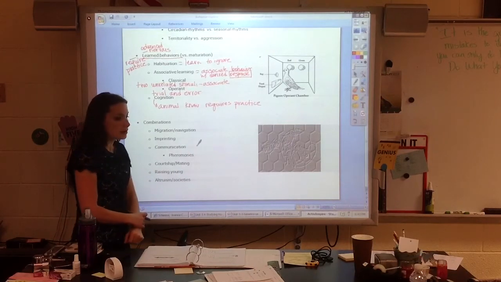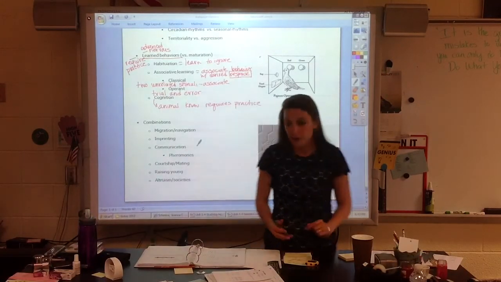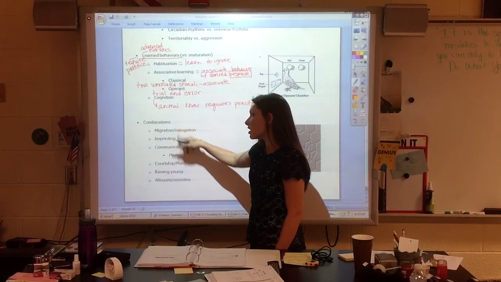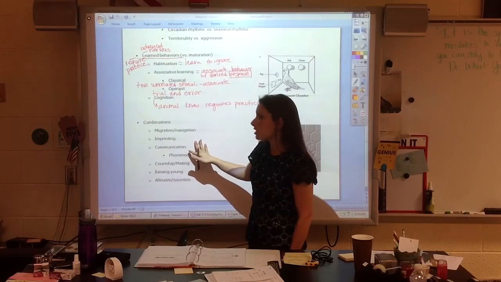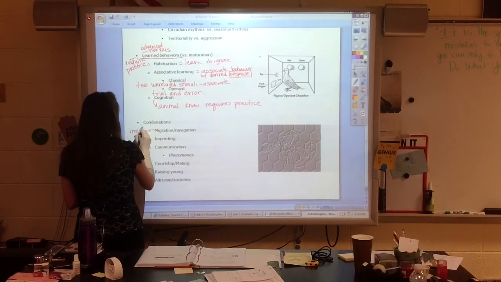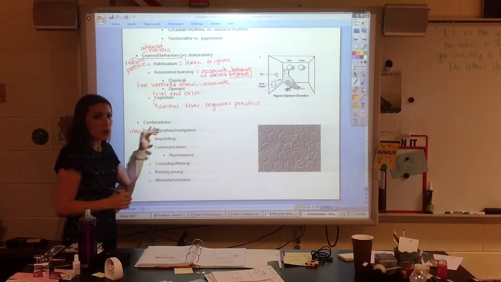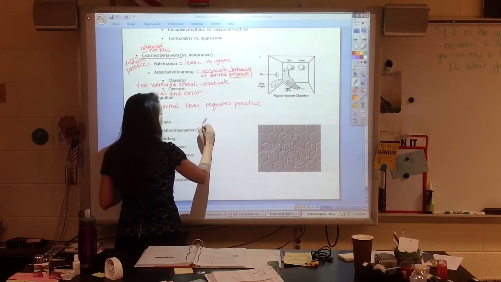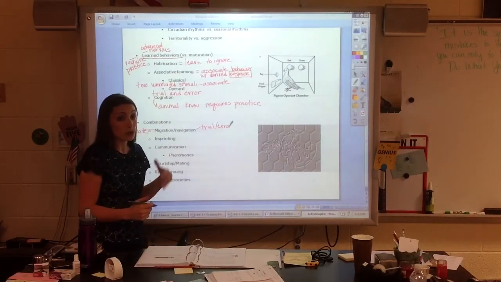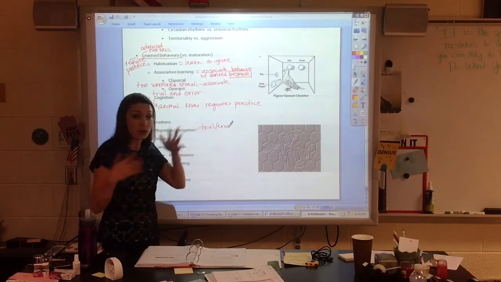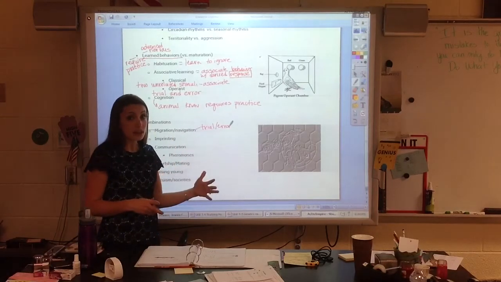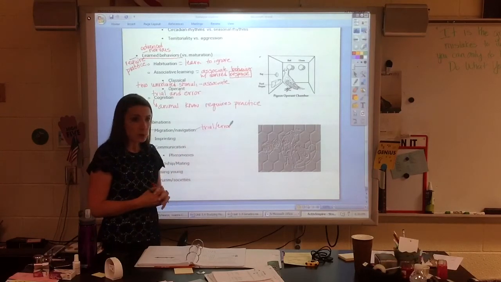Next, we just want to talk a little bit about some behaviors that are really a combination of the two, learned and innate. The first set that we're just going to talk about is migration and navigation. So even though migration is really going to be an innate task, some animals are going to have to learn through trial and error how to navigate to the correct place. Now what they do see is that some animals are born with an innate sense of north or south or east or west, but it is really going to sometimes require some practice and some perfection of what's happening.